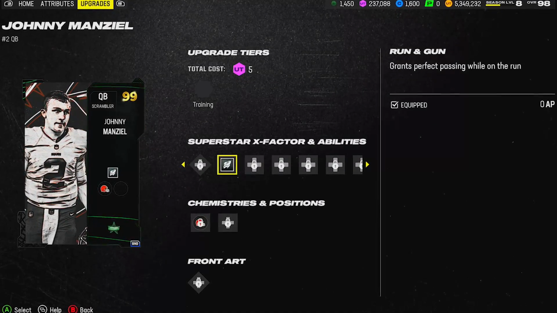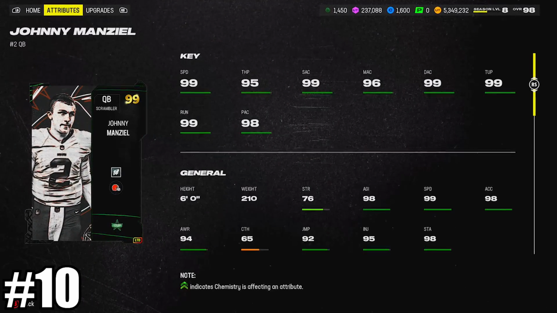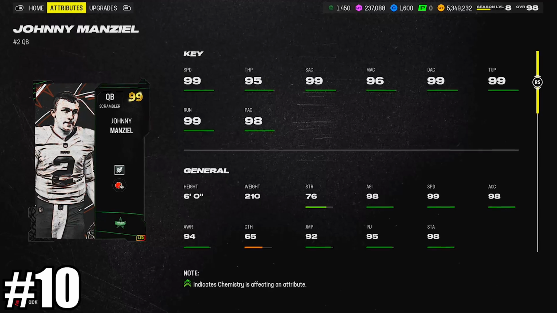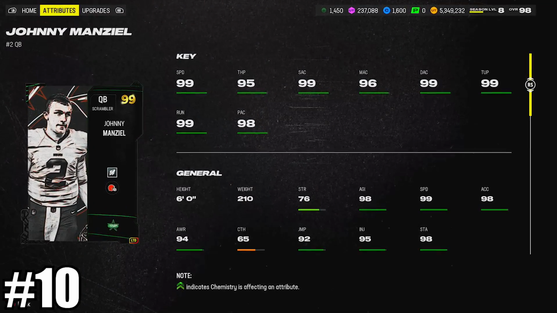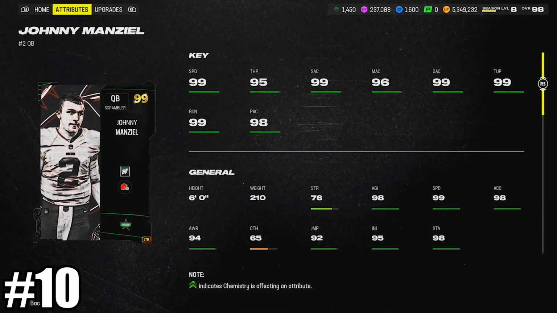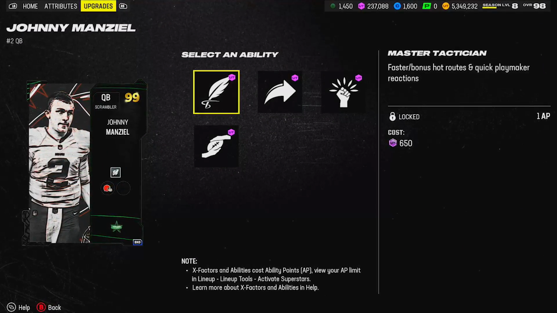I am a huge believer and advocator of the Roaming Deadeye ability to be able to throw on the run. I think Run and Gun is just not that good of an ability, and you are essentially forced to run it on Johnny Football. Now, he gets a plethora of other abilities. You can choose between Master Tactician, Truz, Gunslinger, and Pass the Elite in the other two ability slots.